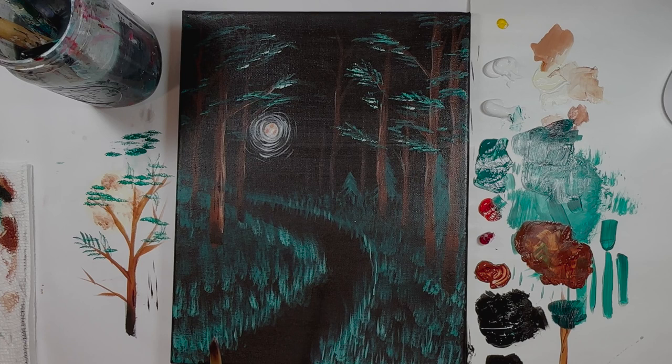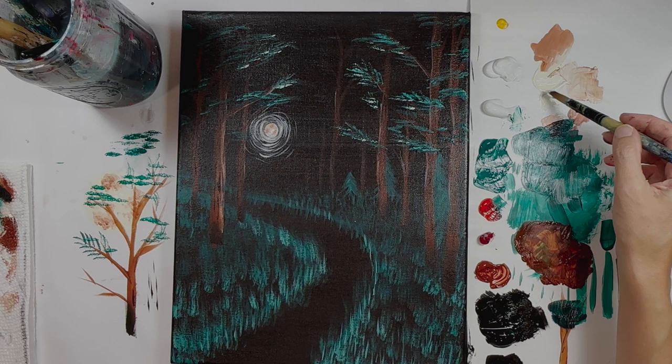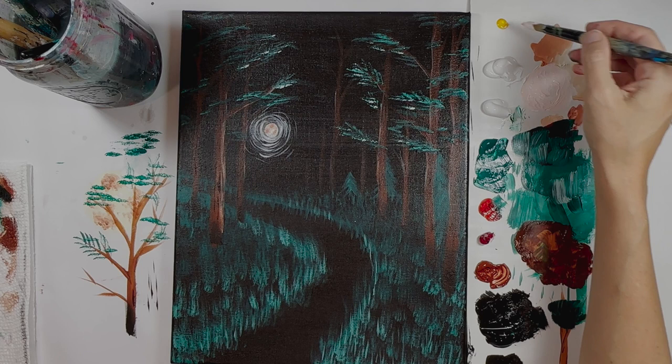So I'm going to take white, and if you still have some pale yellow left over and you don't think you're going to use it, you can use that. And I'm going to add in a little dab of my cadmium red. Again, a little bit's going to go a long, long way. You could use a light pink if you want it to be a little bit more orangey. You can add just a teeny bit more yellow.